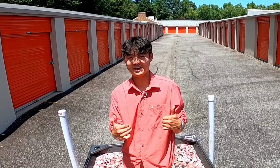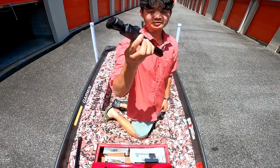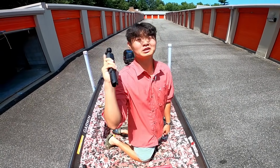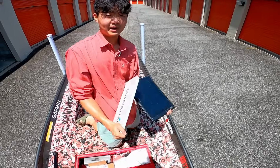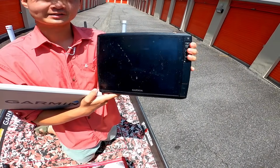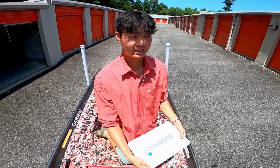The main camera stopped working because it overheated. Now we are switching to the secondary camera. Yeah, that's why you always run your GoPros. Bro, I spent a decent amount of money on this thing and it can't even record under the sun. It shows how hot it is to any of you guys iPad kids watching out there. This is the iPad of fishing, which does technically make me an iPad kid, I guess.